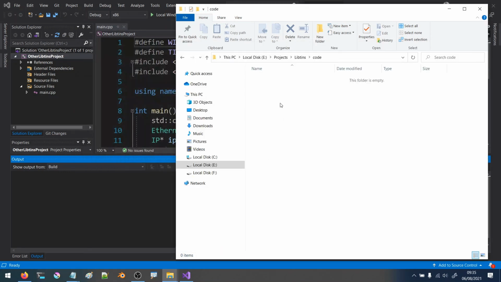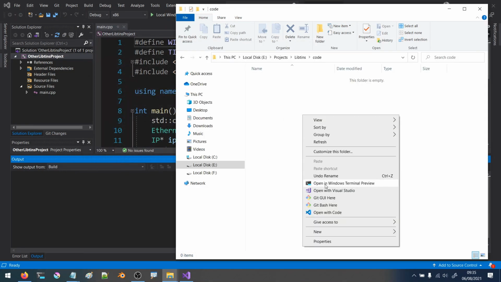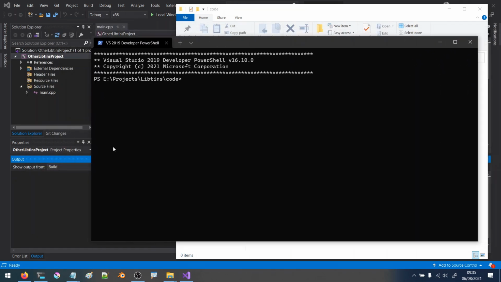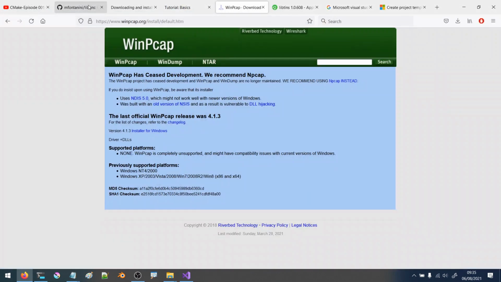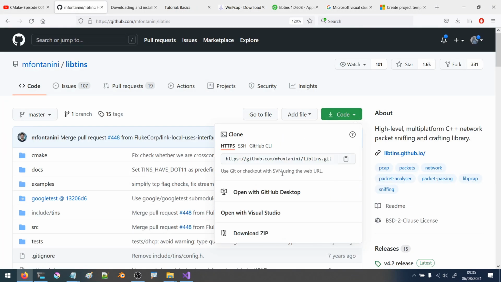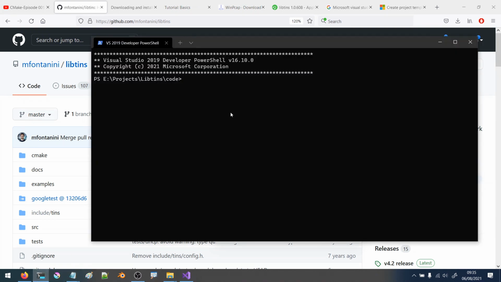I am going to close all these things. I am going to create a new terminal. You can use any terminal. I am going to use PowerShell here, but any would do. So we're going to go to GitHub and grab the code. We can go to code and copy the link, and we can clone this little guy in our folder here.